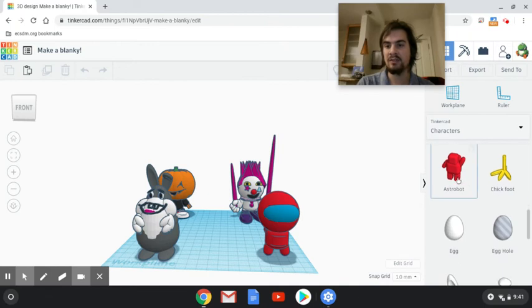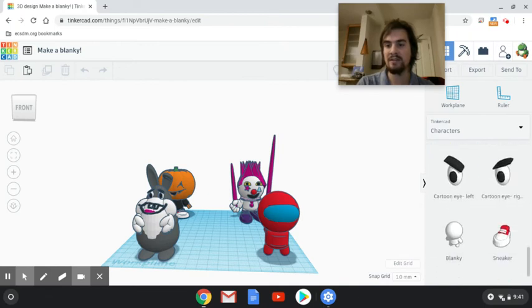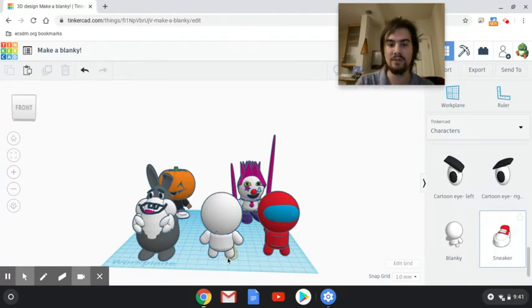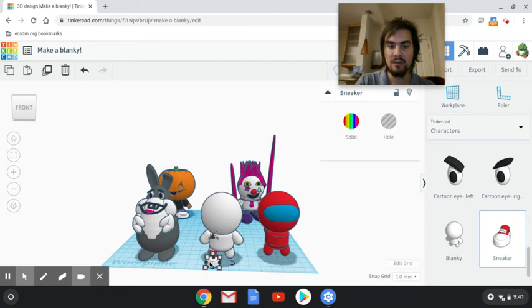So you could also use Astrobot, by the way. I'll talk more about that in a second, but here's Blanky right here. So Blanky is just a kind of blank slate character, and you guys can be free to do whatever you want with your little Blanky. So maybe you want to give him some sneakers. Oh, these sneakers aren't really the right size, so let me resize them so they're a little bit better for my character.